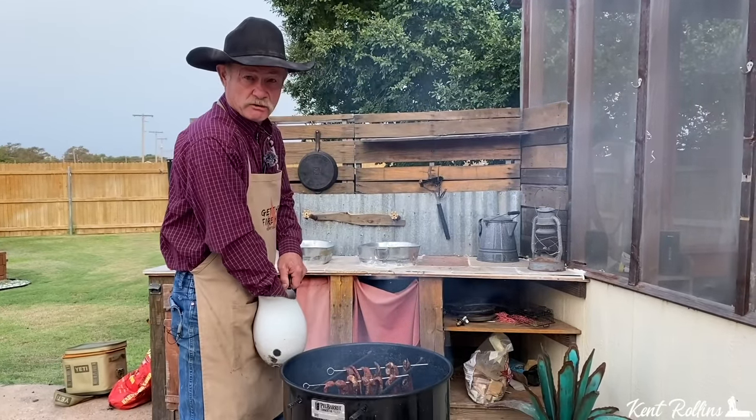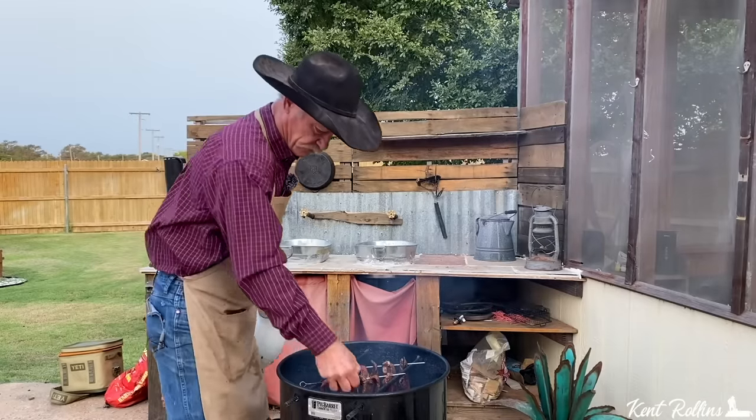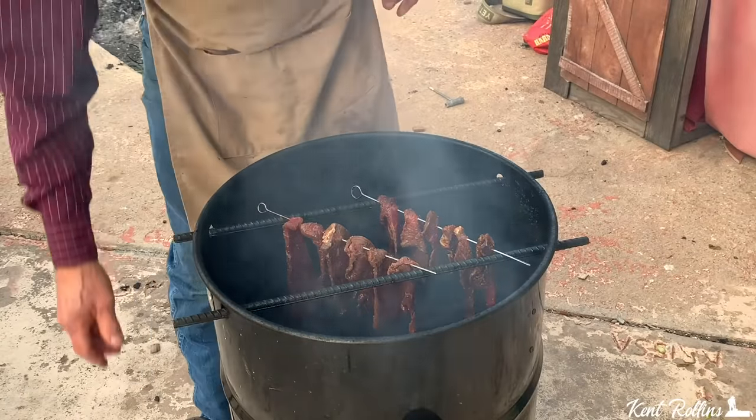But we got some soaked mesquite here. And I just need you just to wring the water out of them just a little. About two little handfuls. Put them down in there. Put them right over there on the fire. All it needs now is a lid.